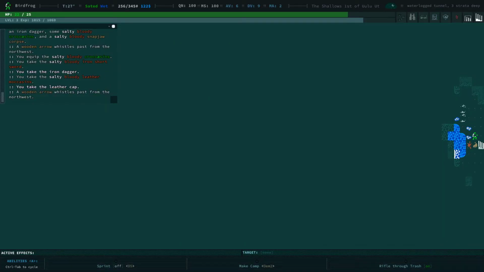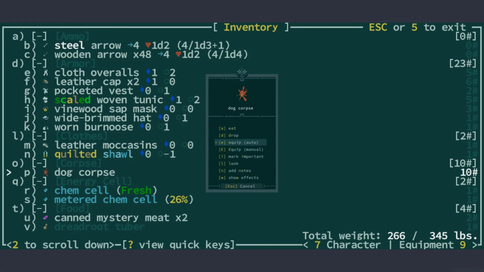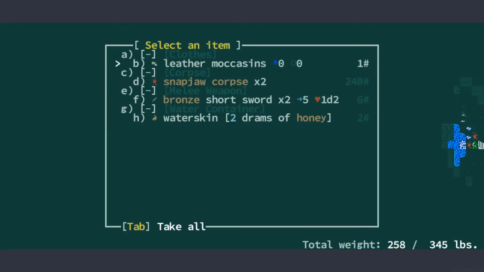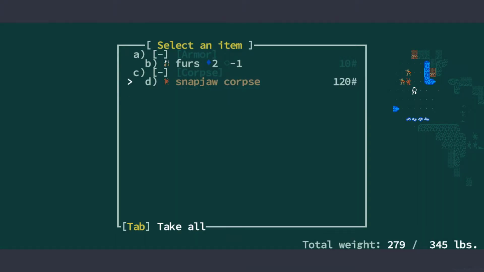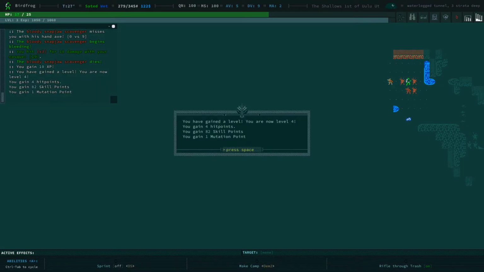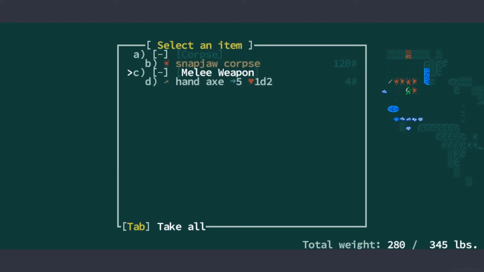Leather cap. Oops, dog corpse. I'm not interested in carrying that around. A 10-pound dog. It's like a smaller dog. And a few drams of honey. It's also nice. Beak bracelet. Definitely want that. It's a good one. I'm not going to pick up the furs. It's too heavy. It isn't worth all that much, I believe.